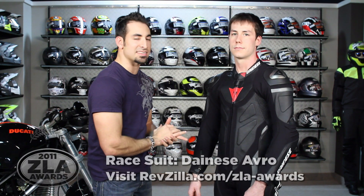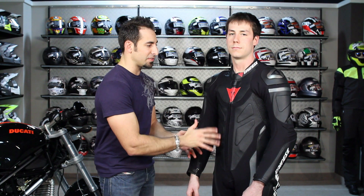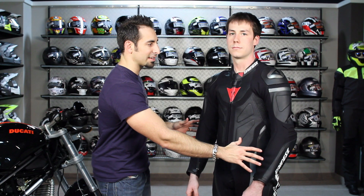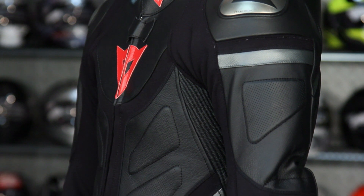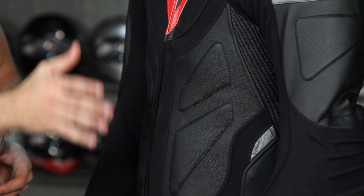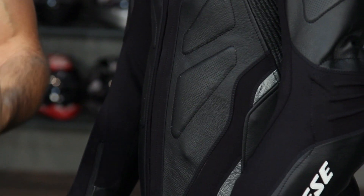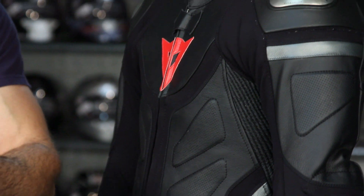It was a no-brainer this year as this is definitely the women's specific product of the year at RevZilla.com. As for our top suit pick in 2011, we have the Dainese Avro at $1,599. This really stood out to us for one key reason — the fit pattern. We're still seeing high-end technical features from Dainese such as titanium sliders and microelastication, with de-skin leather, but the second-skin material in the abdomen is bonded de-skin leather over a stretch material away from an impact area that really allows for a superior fit across a multitude of different styles and body types.